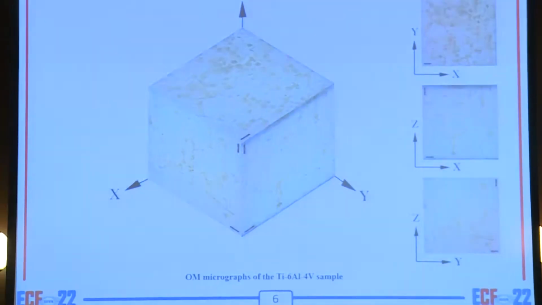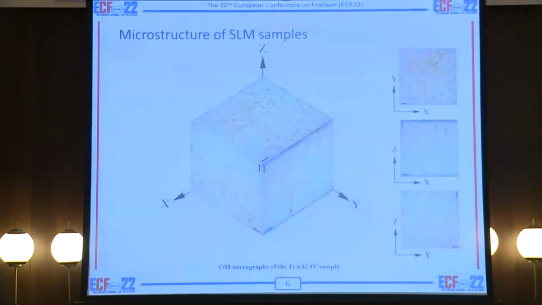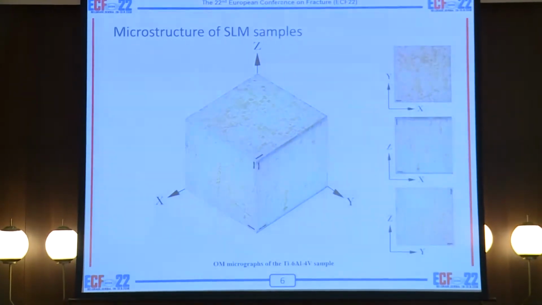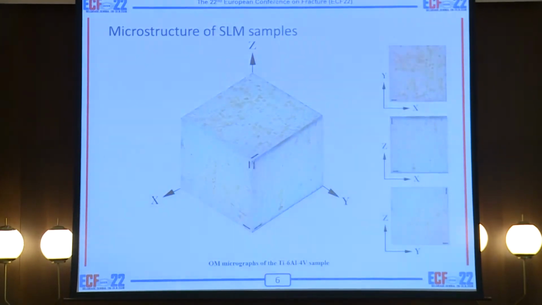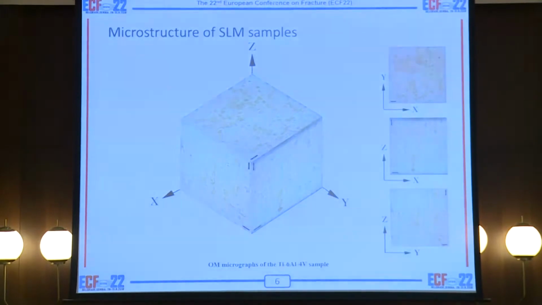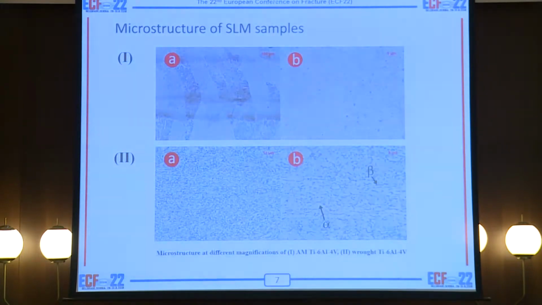Due to the low contrast, probably it's not too clear, but you can see that the grain boundaries are elongated along the printed direction, which is Z here. And on the surface up here, in the XY plane, they have an almost circular shape. Here you can see some other microstructural pictures of the samples.